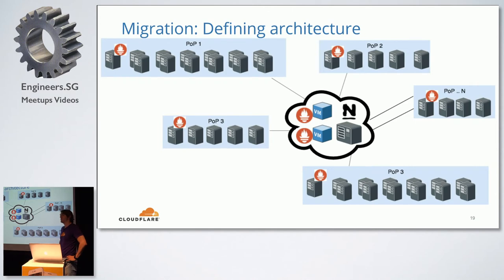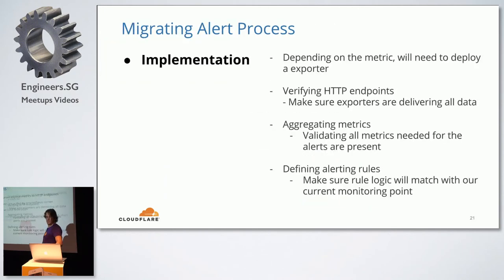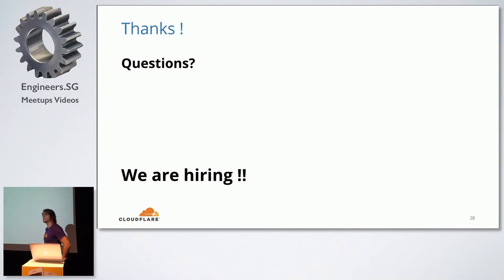Do you authenticate when you scrape? No. We don't do client authentication when we're scraping over HTTPS. But we have iptables rules that only allow a specific set of machines to scrape the ports. To give more background, Cloudflare is a CDN company, so we run our own network, and we are also a security company. We set our own network layer firewall rules, machine layer firewall rules, and we roll our own HTTPS. I get what you're saying about authentication, but right now we don't expose any customer data at all.